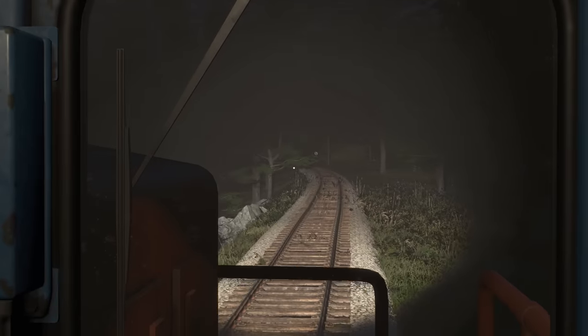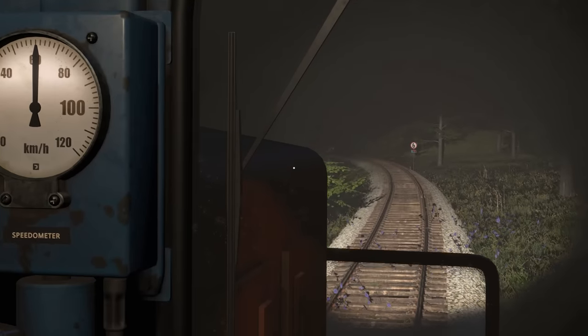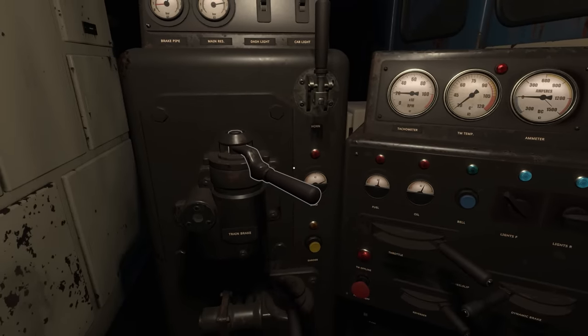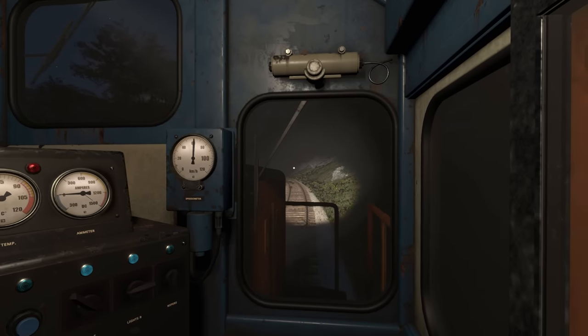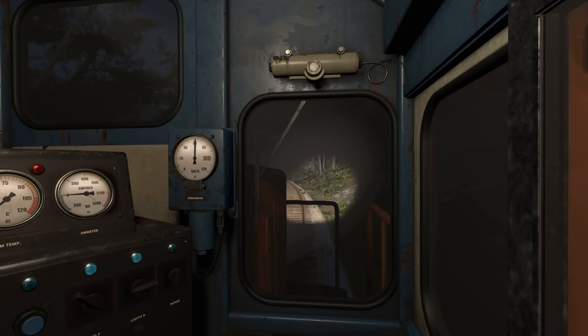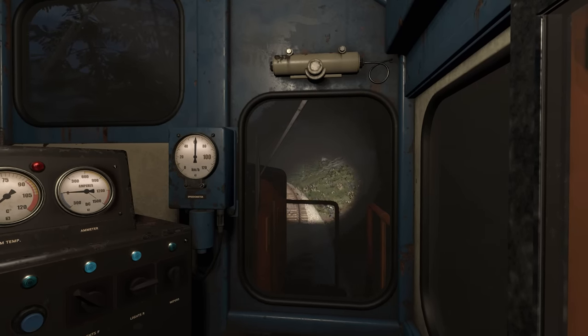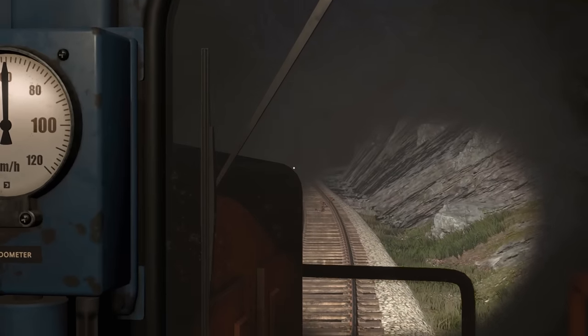Okay, I want to do outside view, but I also don't want to derail while I'm trying to do this. And we're going downhill, so I don't want to stop paying attention and then the speed limit drops and we take a turn and I'm going too fast and then I derail and then all of this is for nothing. That would not be great. That would not be great at all.